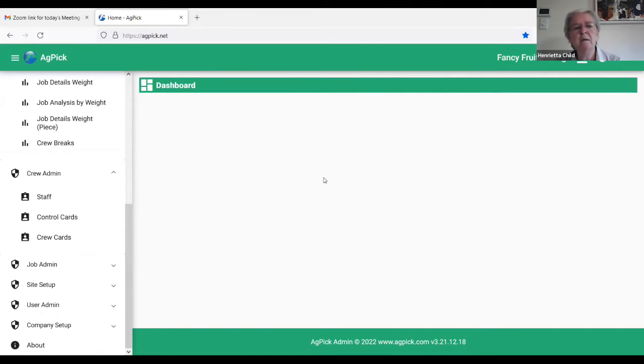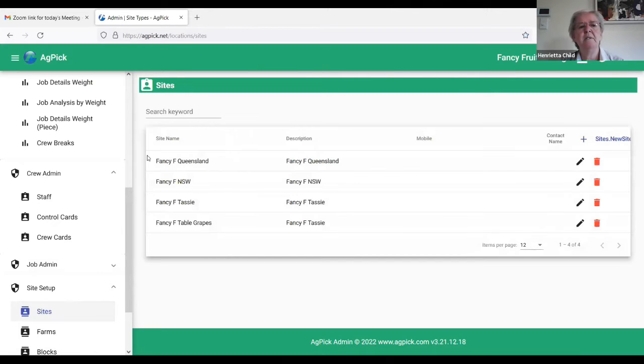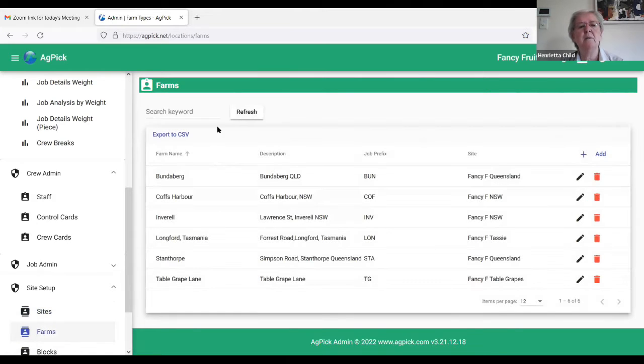It's designed for anything from a small farm up to a multi-site operation with multiple farms for each site. So we have a site setup function here where we can say, here are the sites, and I've got 4 sites here. A site might have many farms, but that's going to share labour, and that's how we work. So it's a really simple process to create a new site, but I'm not going to worry about that too much for now.